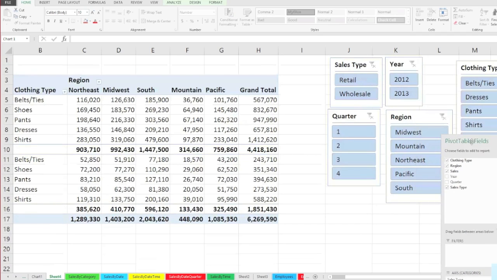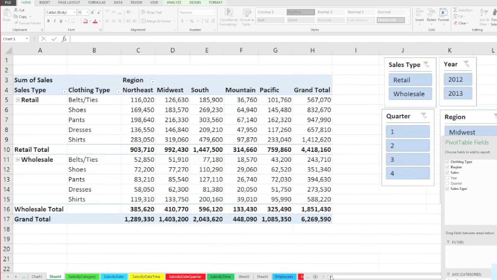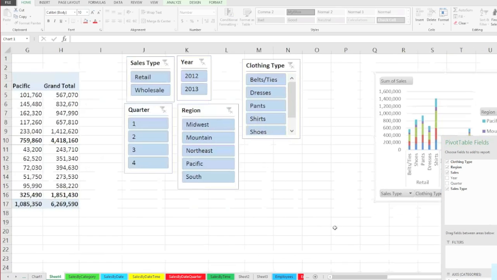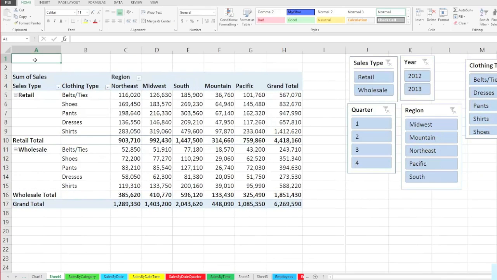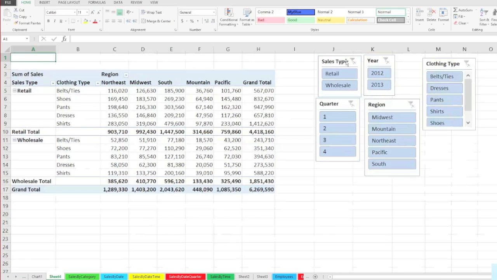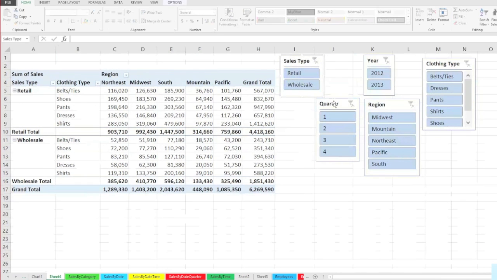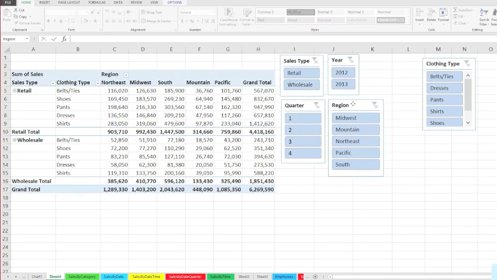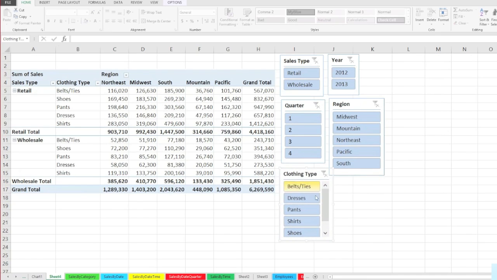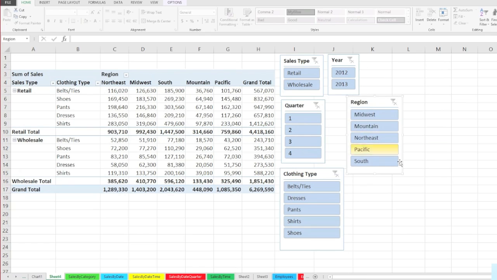Okay, we're looking at the data here. And we've got these slicers off to the right. I'll have to zoom back just a little bit here so we can see this. And then move over. And then move these around. Now, the other thing too is I clicked outside of the pivot table. Therefore, the pivot table field list for the moment is not visible. And that's okay because sometimes we don't need to see that.